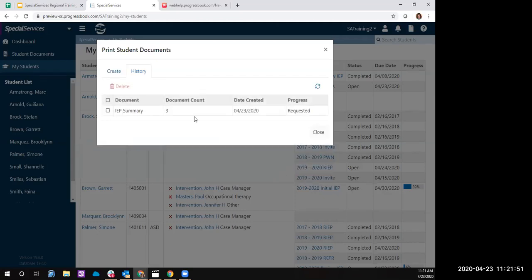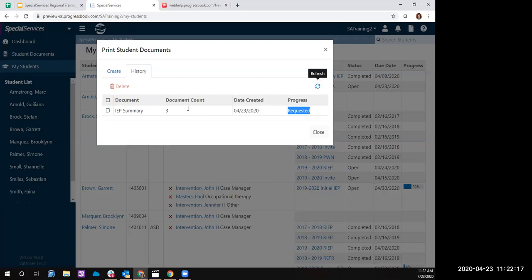We're going to create. It automatically goes to the History tab. And you'll notice it says requested. So I'm going to leave this screen and let it do its thing. My system is a little slow because it's preview. Remember, it doesn't work as well as a live system. That's why I've had some glitches today. There is a refresh button if I'm one of those people that just wants to click and click and click until it's ready. There is a place to delete the job.